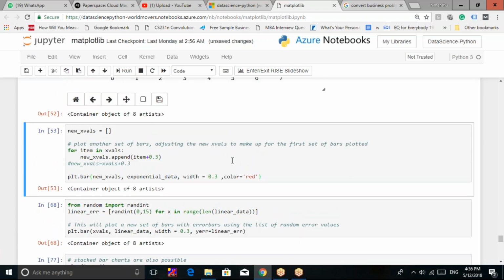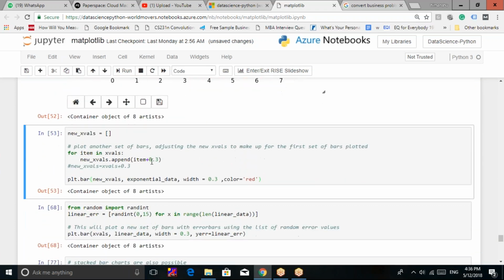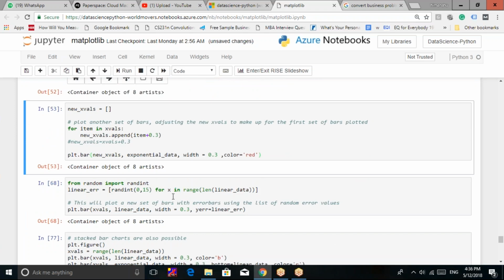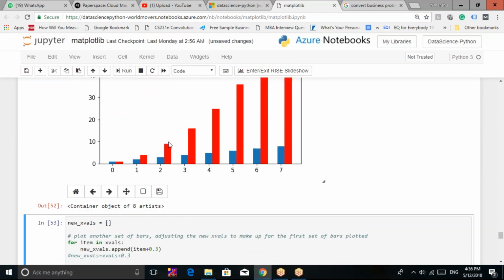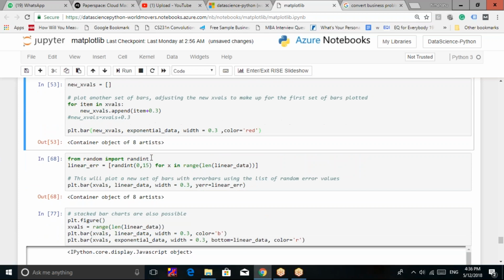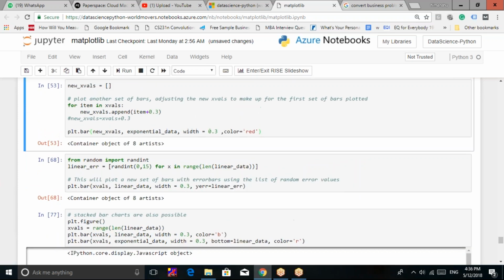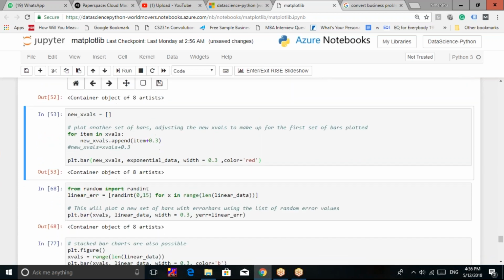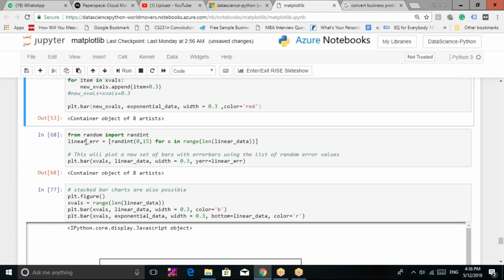Okay. Now usually whenever we create bar charts, we usually do it for creating error plots also. Means plus minus how much it can go. Okay. So for that, here we don't have any error as such, so we are creating some random values, which can be any value between 0 and 15.